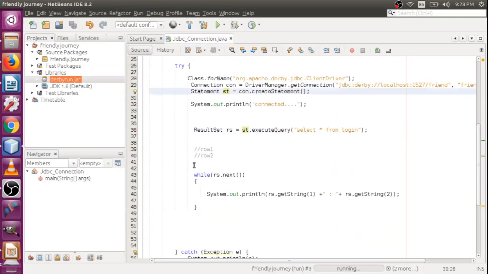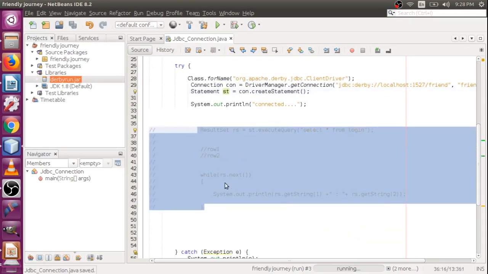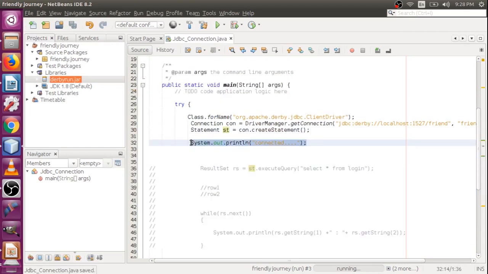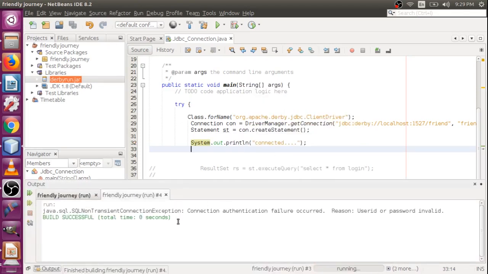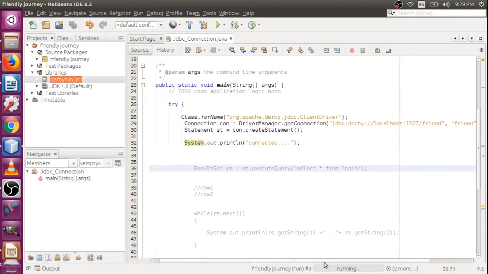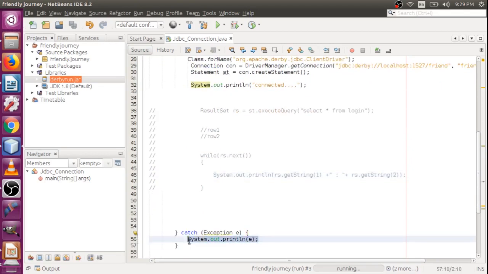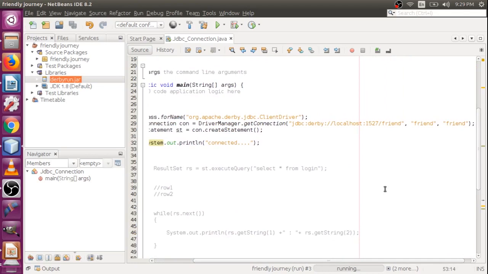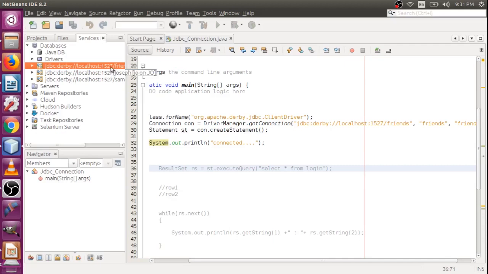What I have done is comment all this out, we didn't look into these things. I just printed a statement, like I have written here, connected. If I get this, it means I have no problem with my database connection. Let me check my database connection. Oh, there's an error: invalid username and password. I'm getting this because I have printed the exception here. If you don't have this line, you won't see anything even if you have some exception, so it's always good to print your exception. So what is my password actually? I have modified it. Okay, friends.